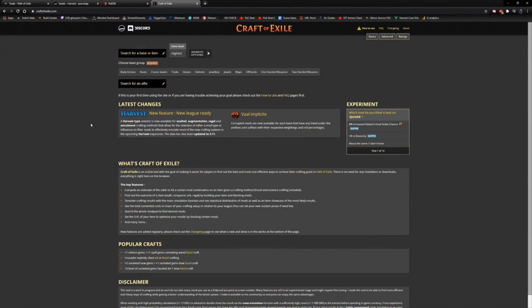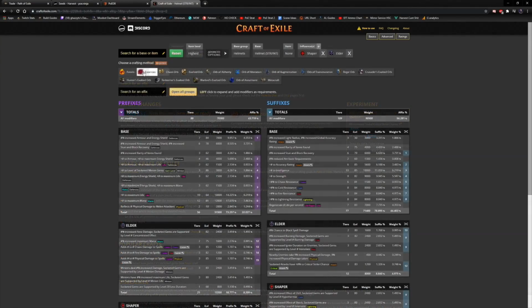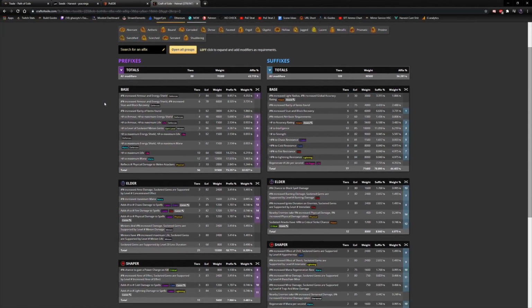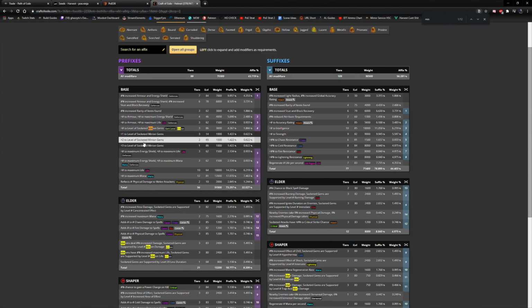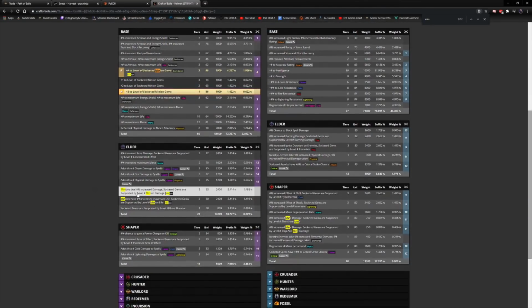Craftoexile. Now craftoexile.com is yet another crafting focused website similar to poedb mods page. This can be utilized to help navigate which mods are what, and the difference with this website is that it allows you to also generate average outcomes to basically simulate the type of crafts you're looking for, of how much it would cost to craft certain items, as well as help you decipher which type of fossils, for example, that you want to use for something, and then also be able to tell you which one would cost the most to actually craft with, and which one would have the highest probability of hitting the mods that you so desire.